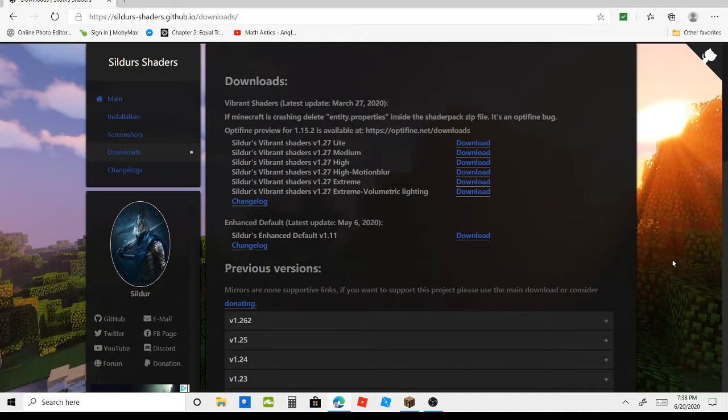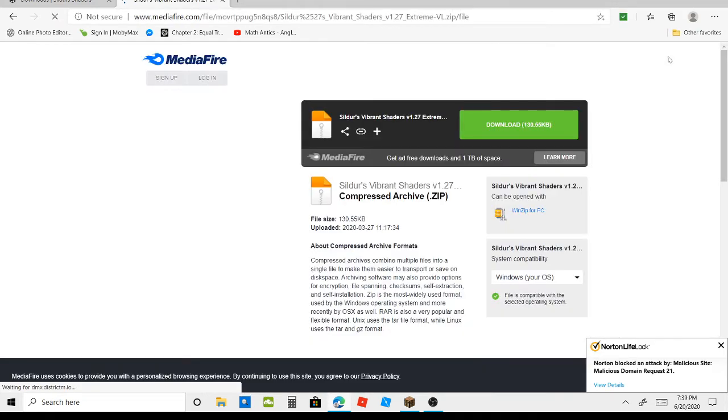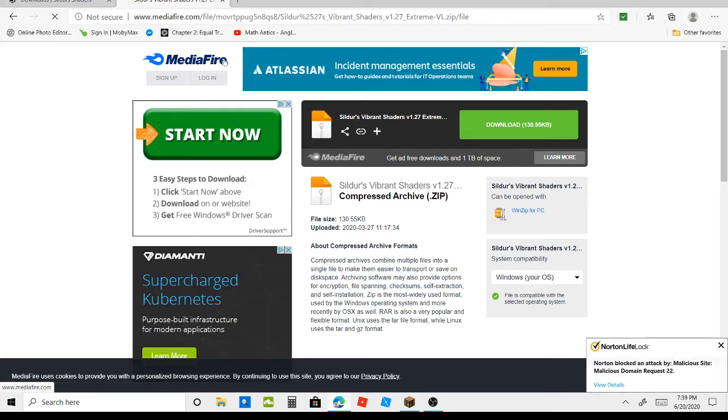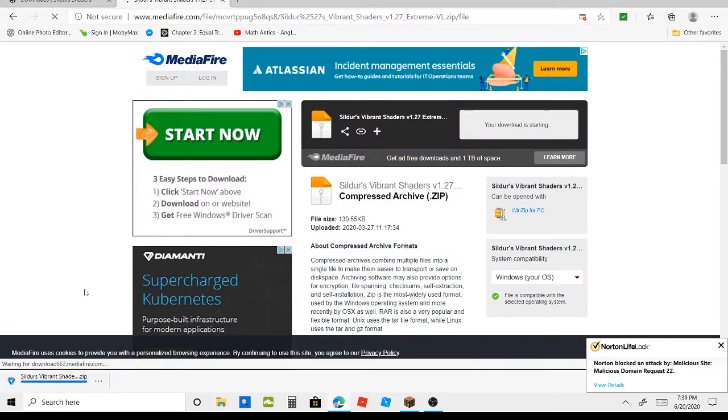Alright, so I already downloaded all of these. So press download and you'll see this screen, which you don't want to click on. It's a virus. It said something like download, and then I completely got a virus. So make sure you don't fall for them. You gotta go in, press skip, and then press download. Let me download this actually. Okay, alright, so you download it.